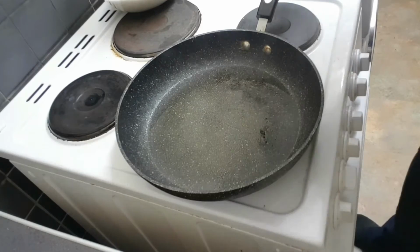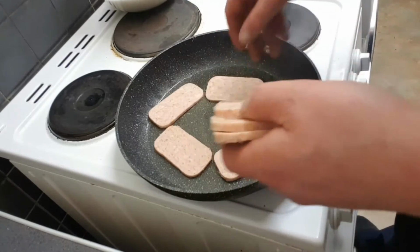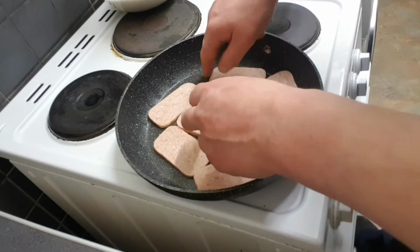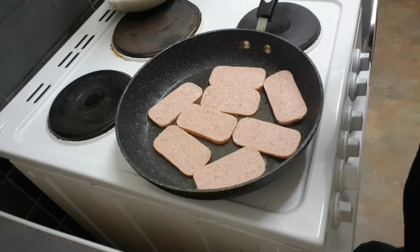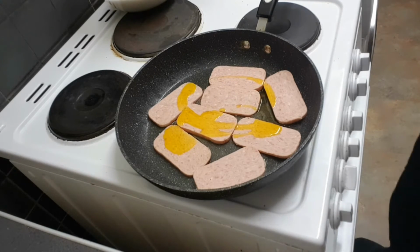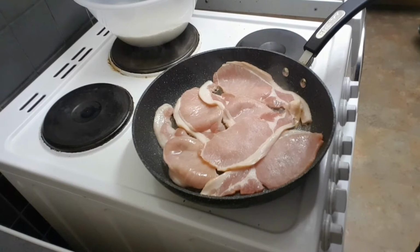And before we do anything else now with this chicken, I'm going to stuff it with smoked bacon. And spam. So what we need to do now is get the spam in. This will take longest to cook, obviously. A drip of rapeseed oil. Smoked bacon's going in very shortly, friends. Well, that's the spam done. And the bacon in.